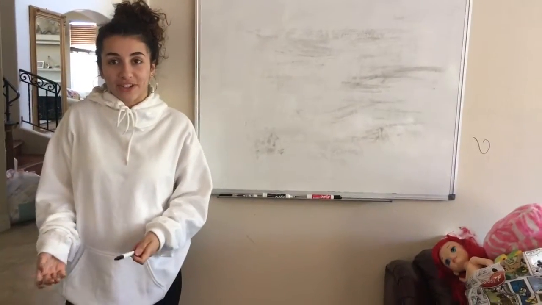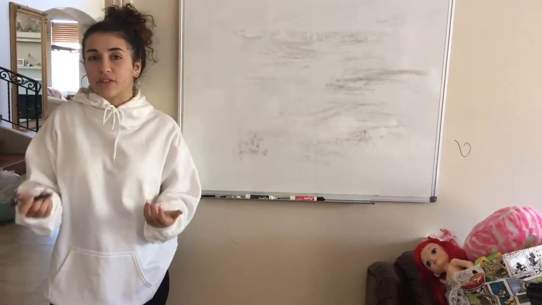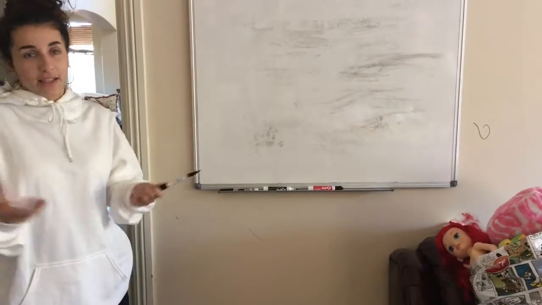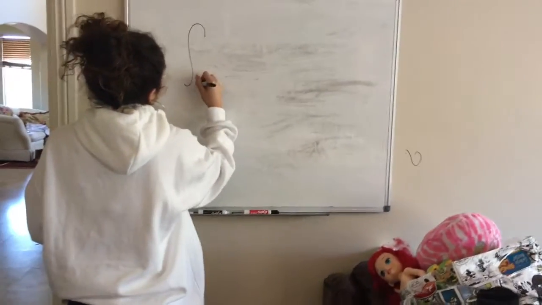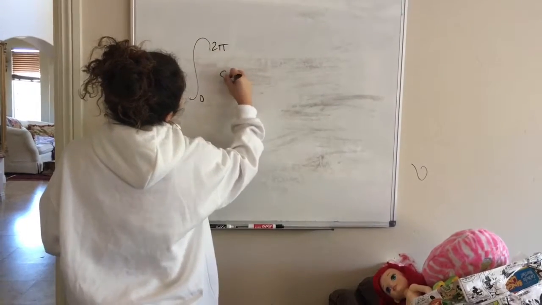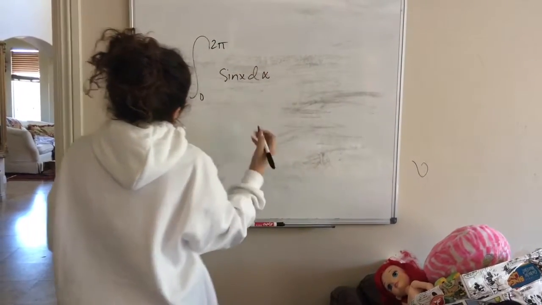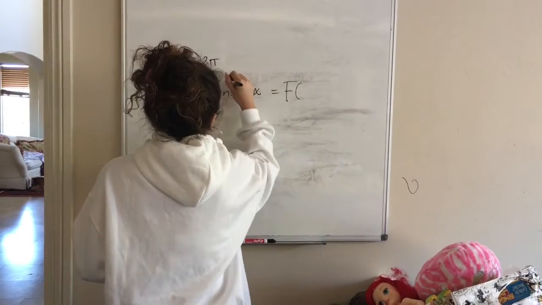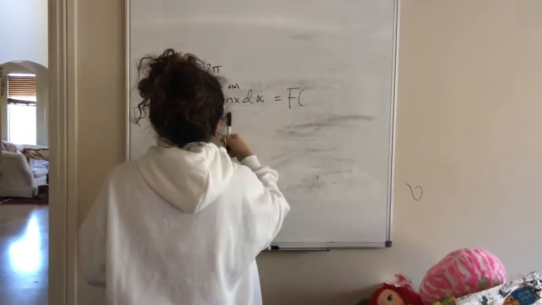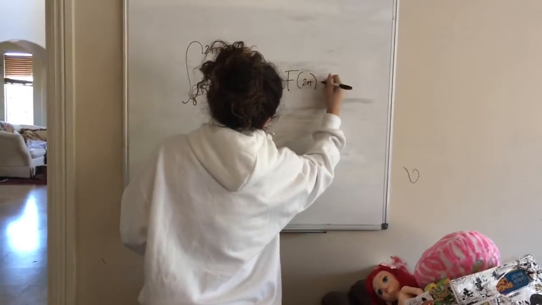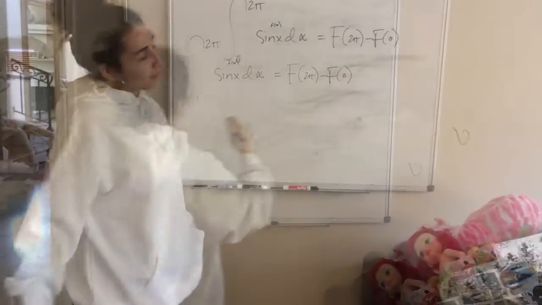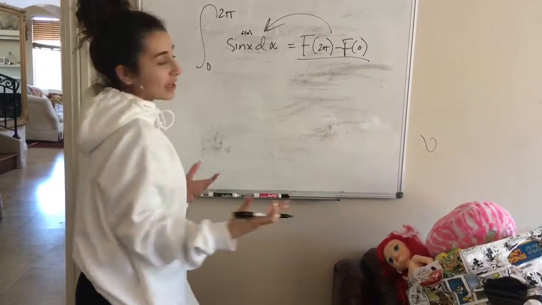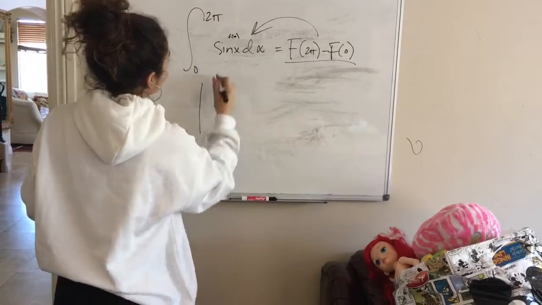We're going to do a little bit harder function now. It's a trig function, and you don't really have to solve it, but if we solve it, you can see how you can do it conceptually, and it makes sense. So if we do the integral from 0 to 2 pi of sine of x dx, now usually I'd say big F, the integral of sine, at 2 pi minus big F of 0. But if we just graph this instead of solving it out, you can see it easier and how you can just think about it right away.